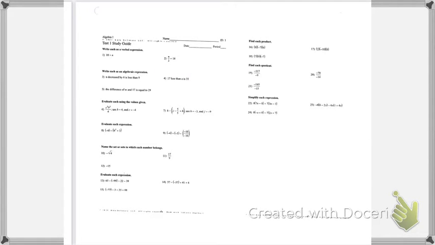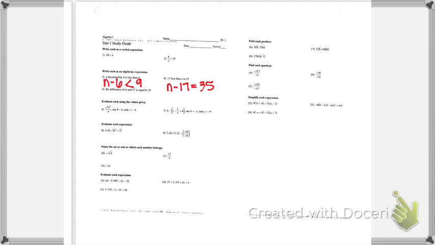All right, next, number 3 says n decreased by 6 is less than 9. So n decreased by 6 would be n minus 6, and less than 9 would be less than 9. Use the less than sign. Number 4, 17 less than n is 35. So that would be n minus 17 equals 35.